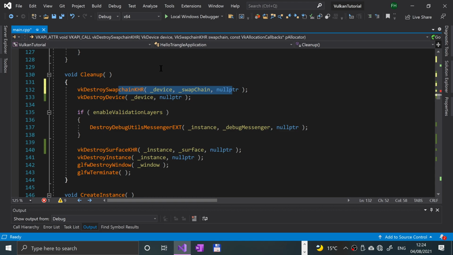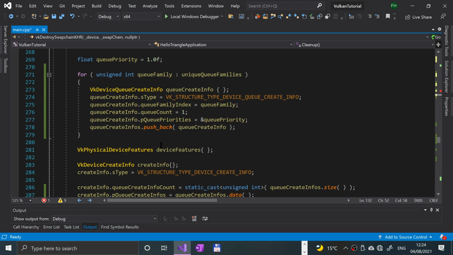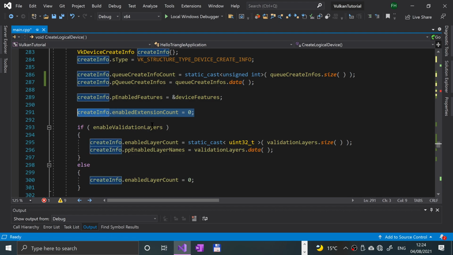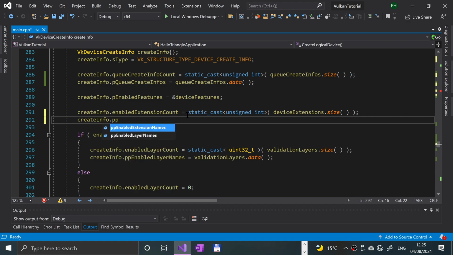And now what we're going to do is we're going to scroll down to our createLogicalDevice method. And if you go to where we got pEnabledFeatures, after this, the createInfo.enabledExtensionCount, we want to replace this, instead of zero, we're going to assign it to static_cast<uint32_t> of deviceExtensions.size(), and we're going to say createInfo.ppEnabledExtensionNames equals deviceExtensions, and we'll get the data from extensions like so.